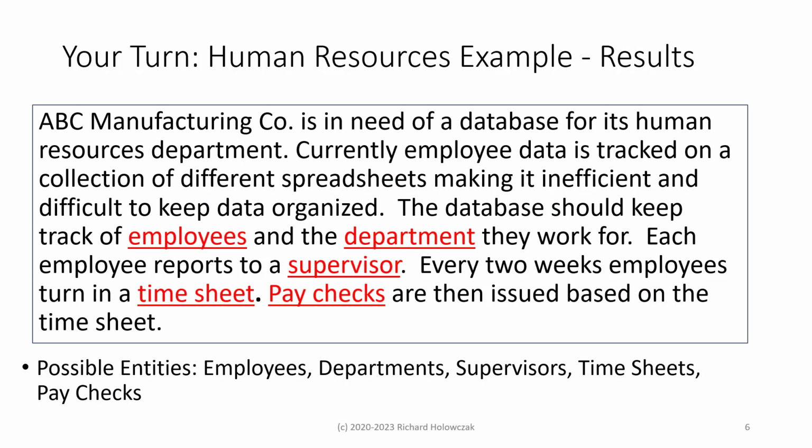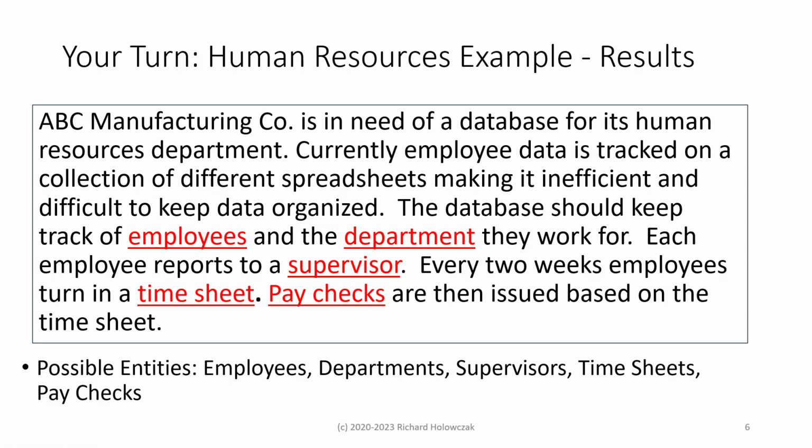Okay, so here's that paragraph again, and when I read through this paragraph, we're looking for things that might be considered entities, some little collection or subset of the data. A great place to start here is the database should keep track of employees. Employees are a very, very typical entity that you'll find in a lot of databases. The department that they work for. A department could be a separate entity. Each employee reports to a supervisor. Supervisor would be another potential entity.